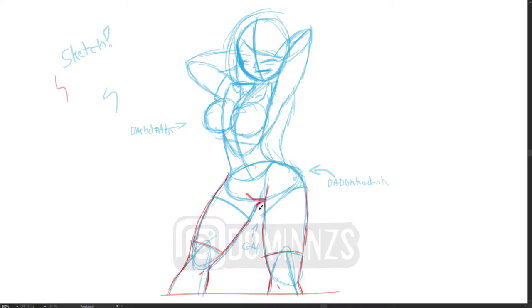It doesn't take too much time to make, unlike some of the other characters that I've made that take ridiculous amounts of time. This one took me about an hour to do total, and it came out very nice, and it didn't take much effort, and I just had fun with it. I experimented with the type of body angle I was drawing, and I was doing something new, a little bit different, by making her disproportionate in certain areas. You can see how her legs are the size of her body, like literally one leg is bigger than her entire waist. It's ridiculously weird looking and kind of disproportionate.